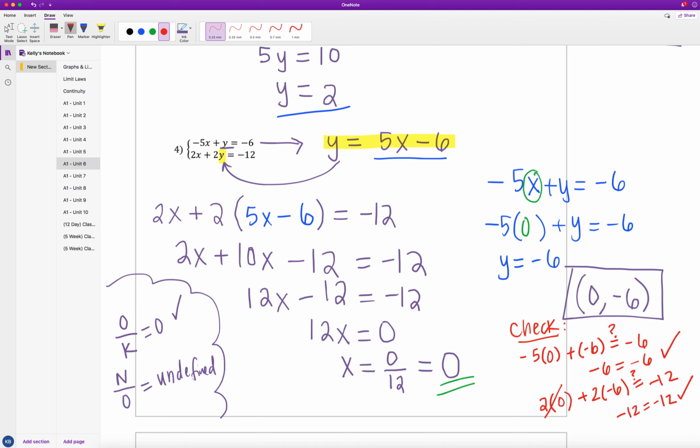And we can do that checking for any of the examples we did in the video. So if you want the practice, feel free to go back and try that in the first 3 examples to check your work and make sure that solution is correct. And you can always do that on a learning check or a final to make sure that as you're solving these systems, that you're actually getting a correct answer.